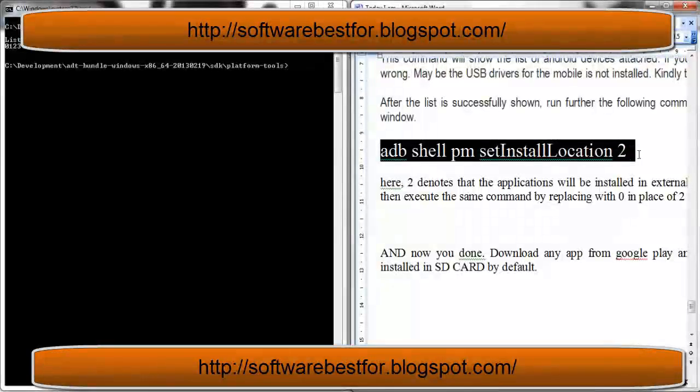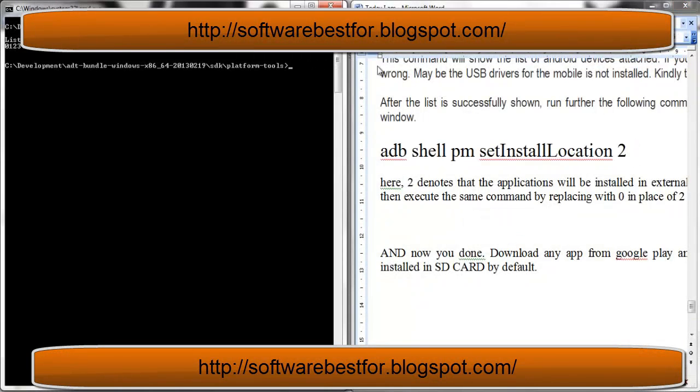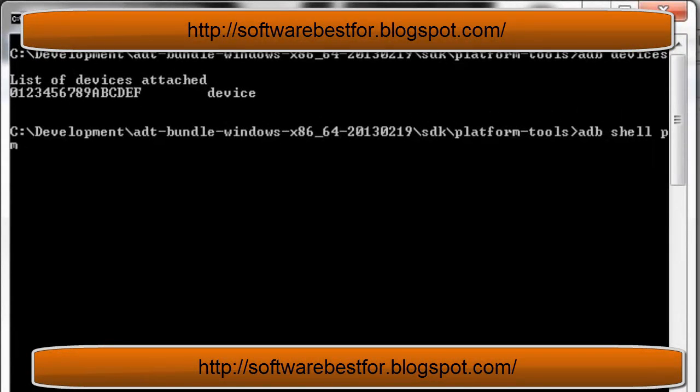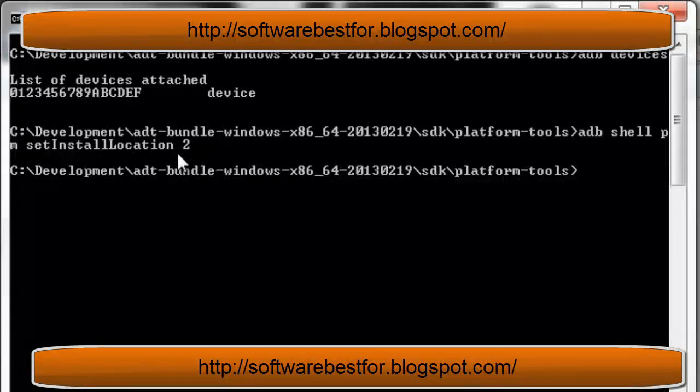Now run the following command: adb shell pm set-install-location 2. This 2 denotes that you are instructing the Android mobile to install all the forthcoming applications or games directly to the SD card.